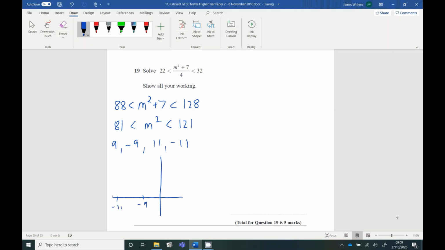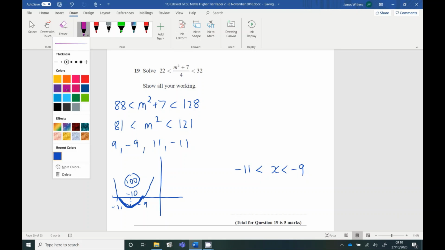And this is a positive parabola. This m squared is a positive parabola, so a smiley face. So let's just go and pop it in our positive parabola. And I'm just going to go and consider the value in the middle. Just think about minus 10. Now minus 10 squared is 100. Is that a value I want? Yes, I do, because 100 is between 81 and 121. So that is a wanted value. So the set of values I want are the values below the x-axis. So my first set of values is where x is less than minus 9 but greater than minus 11.